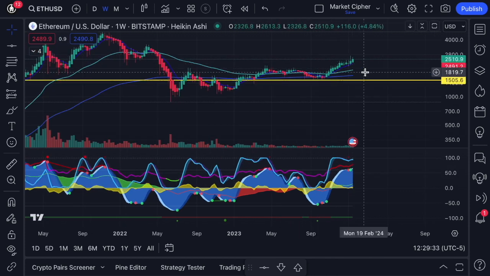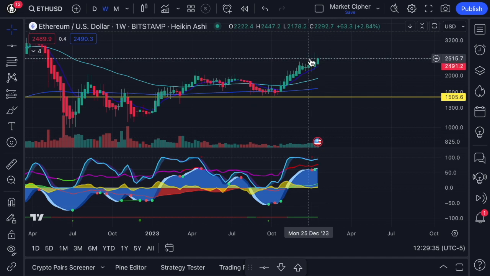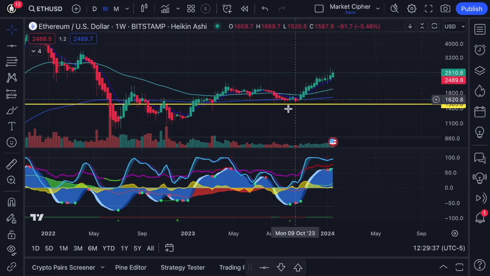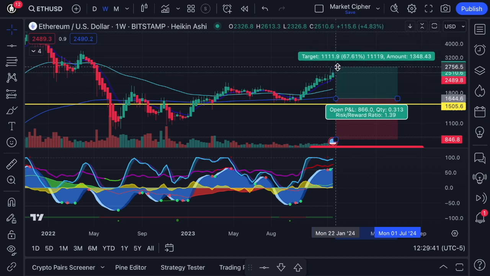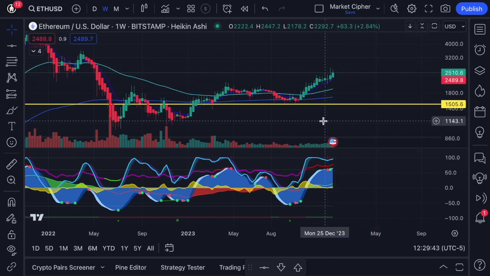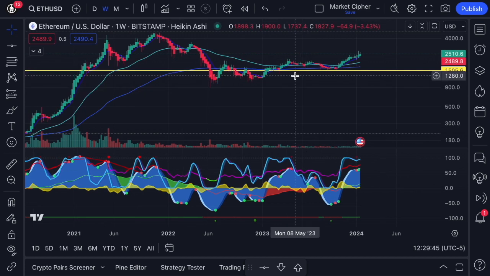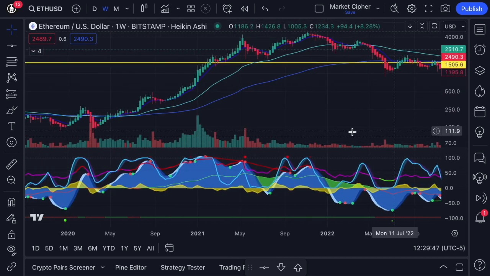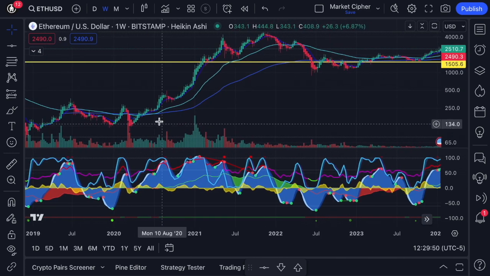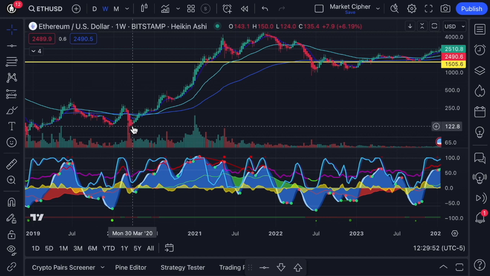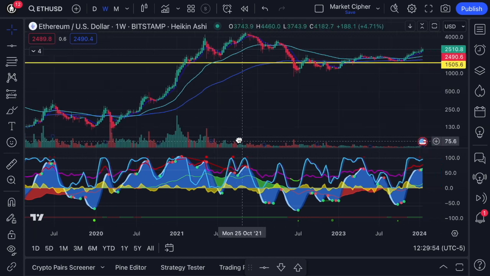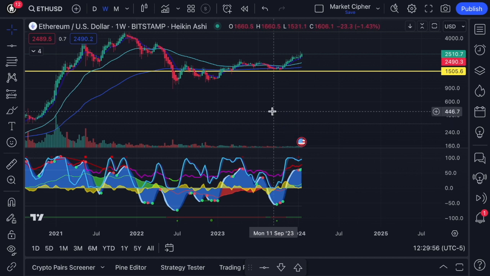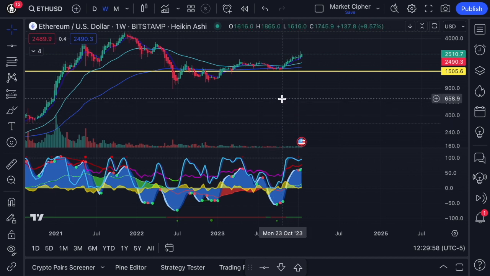Could this thing continue to run? Absolutely. But again, we are not looking to hit home runs. We are looking to make these 50 to 100% moves. You're up 67% right now on Ethereum. Obviously it's not like buying it back at $6. In the last bull run, you could have bought it back there at 100, and you're up 4,000%, something ridiculous. So ideally, we're looking for the next Ethereums now.